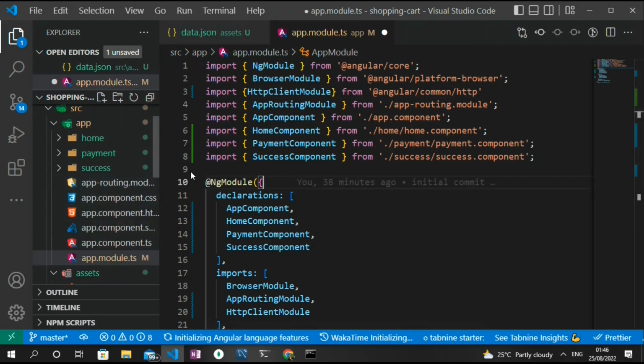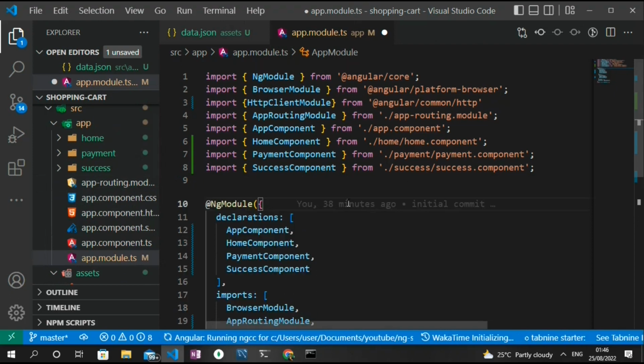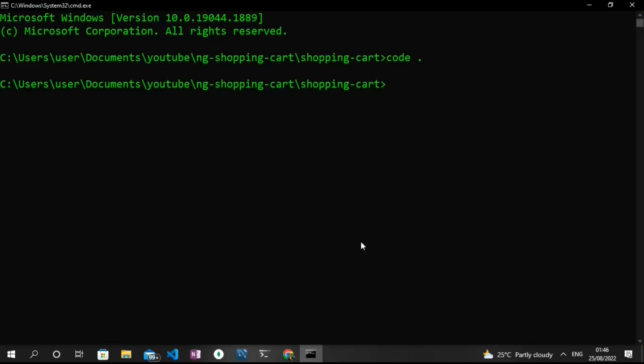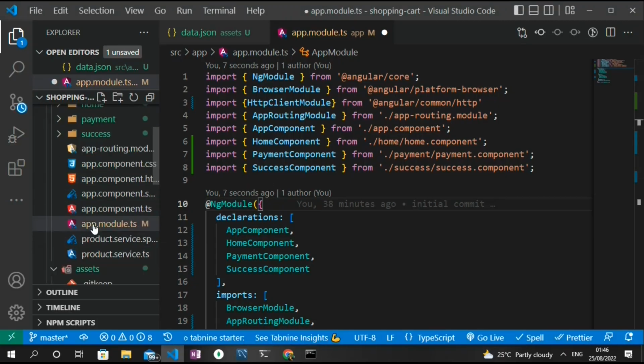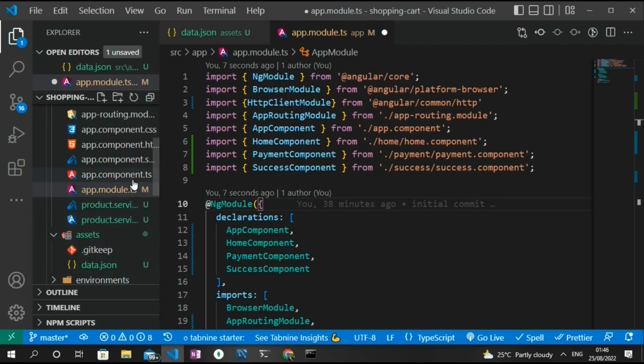For us to display the data from the JSON file in one of our components, we need a service to do that. So I'm going to generate a new service and call it product. I'm going to type in ng generate service product. This is going to generate a boilerplate service for us. So we can head straight to Visual Studio Code, and if I scroll below the app.module.ts file, we can see the product service file.